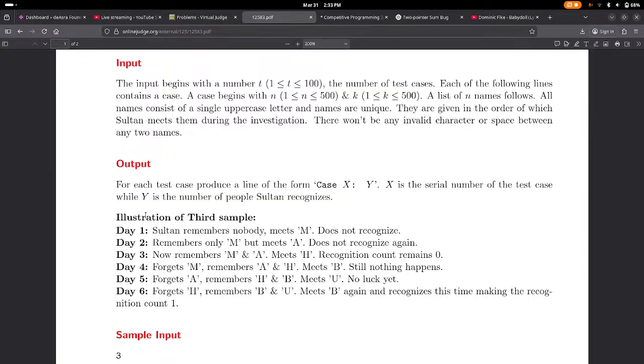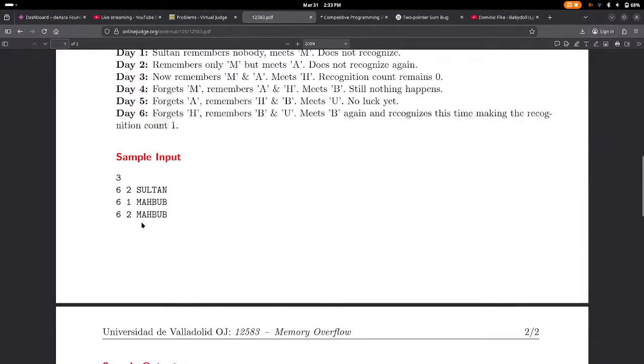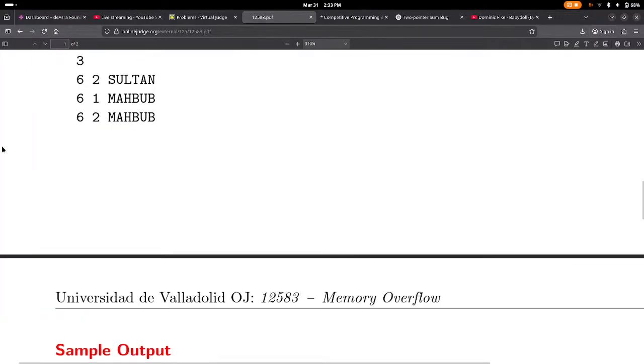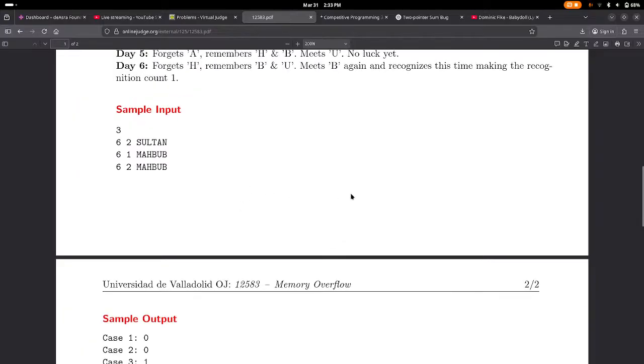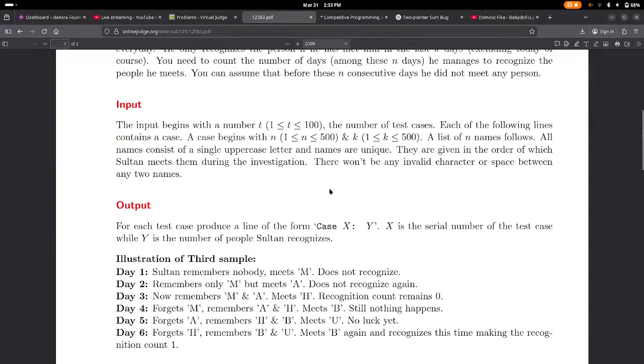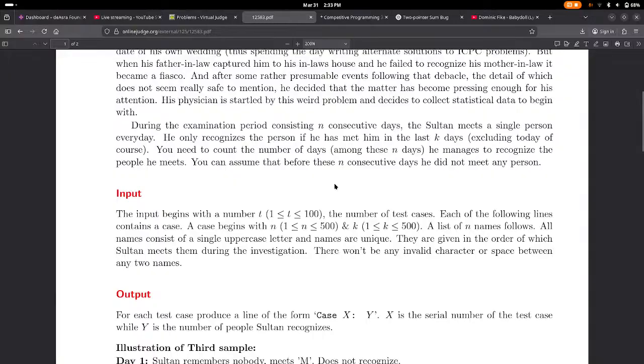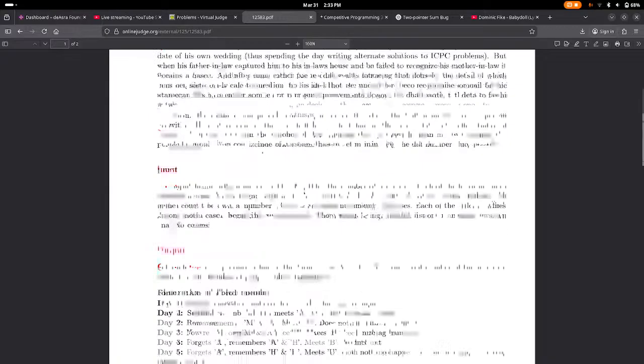There won't be any invalid characters or space between any two names. Okay. So let's try to run this. In the last k days. Okay, fantastic.